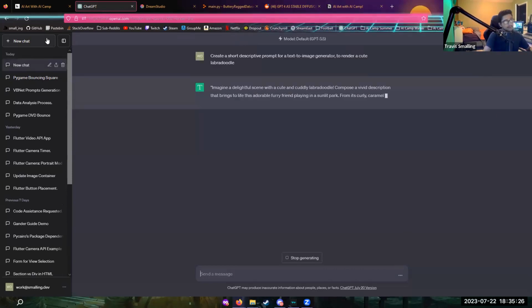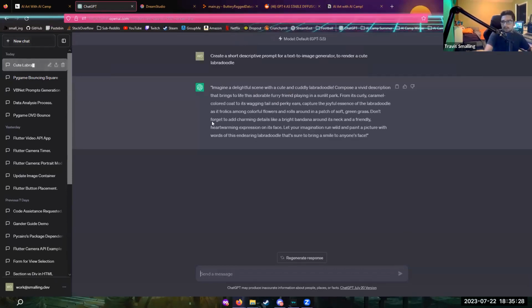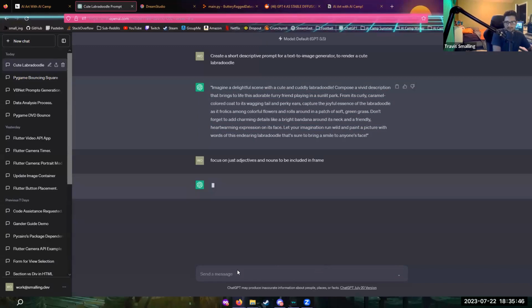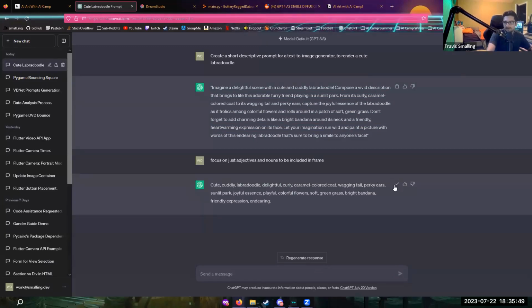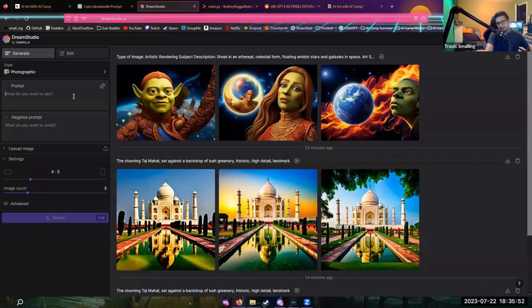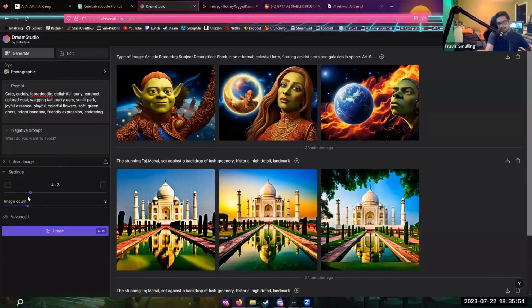I am biased. Labradoodles are the best dogs out there, objectively. Okay, so that doesn't really work. Focus on just adjectives and nouns to be included in frame. Boom. So I'm going to take that, toss that all in, and we're going to generate our nice square image.